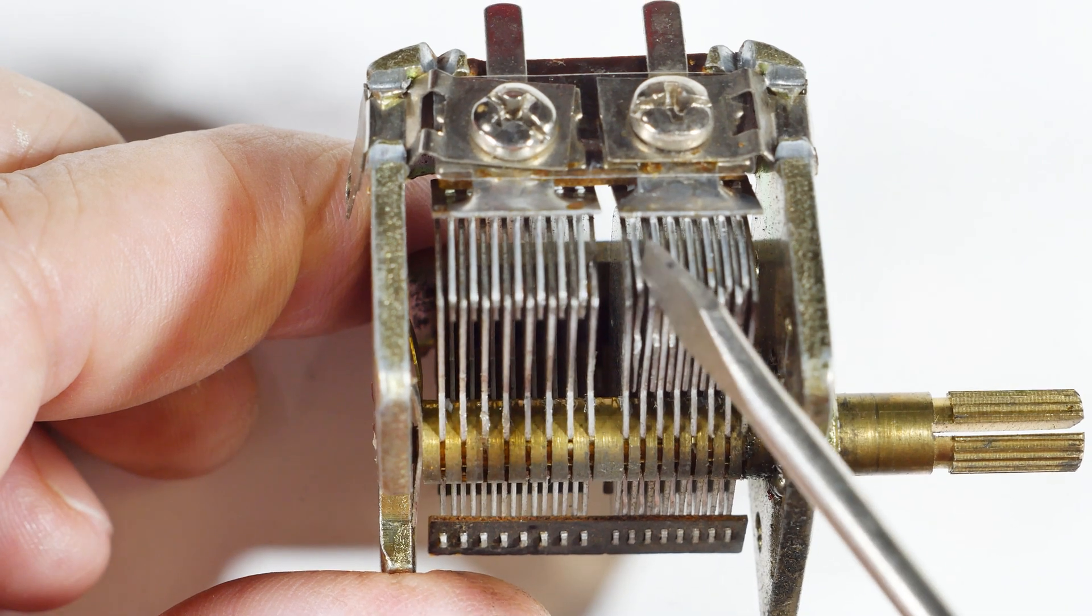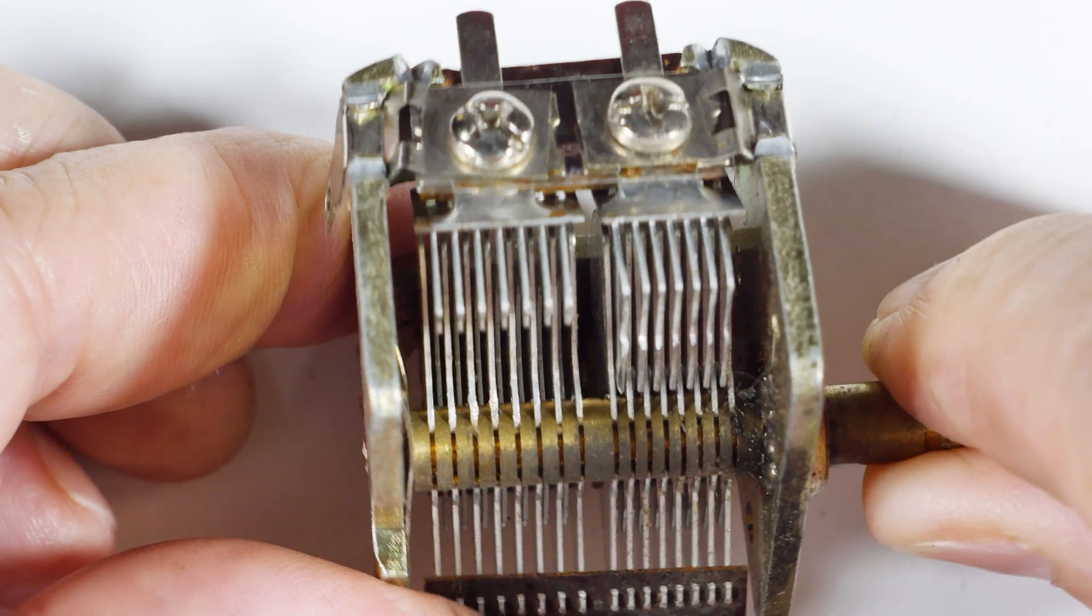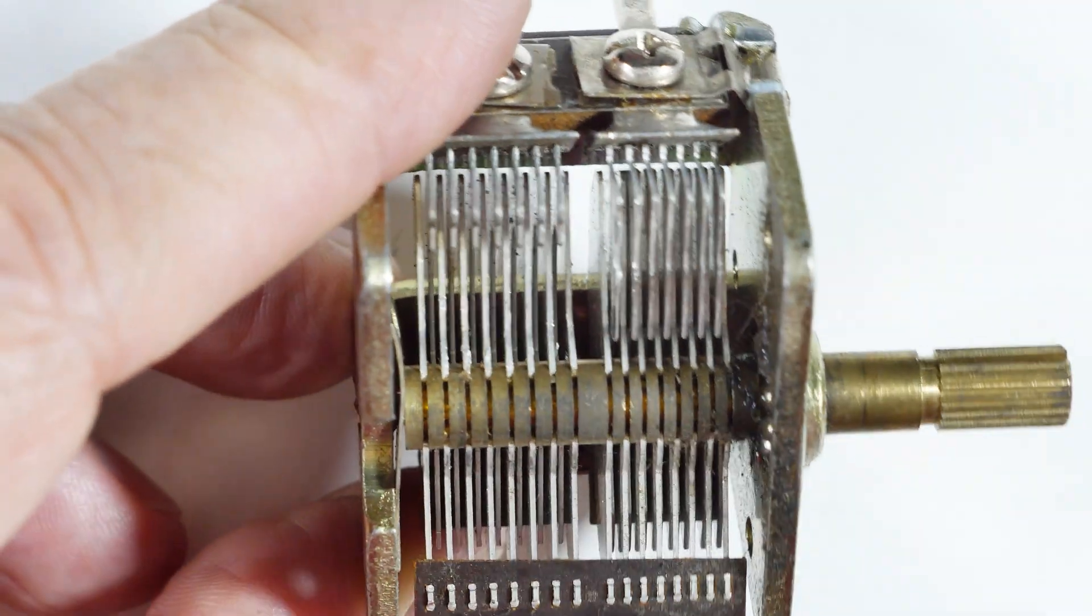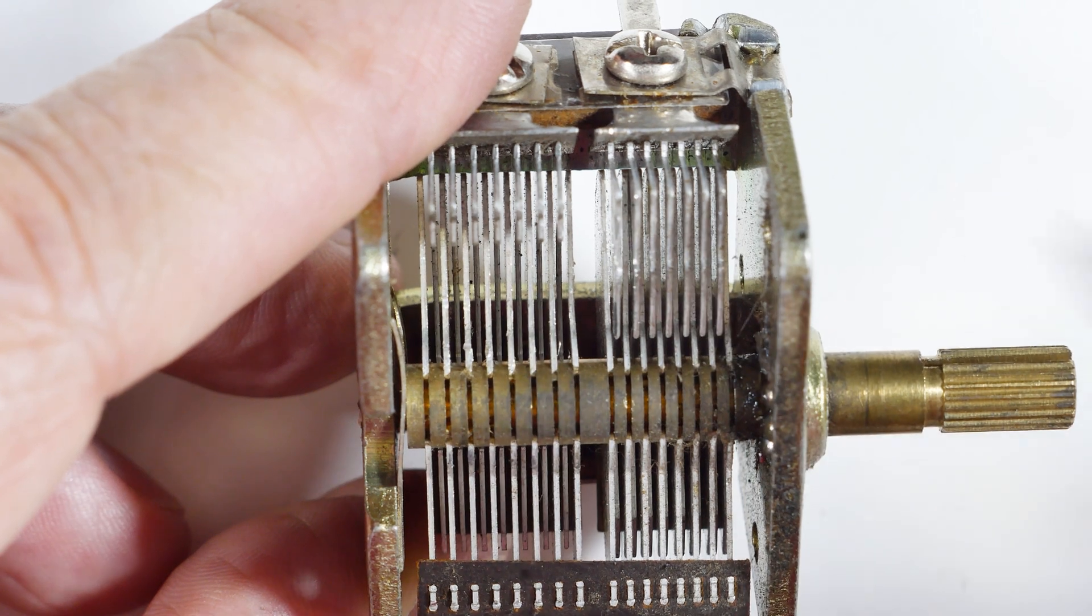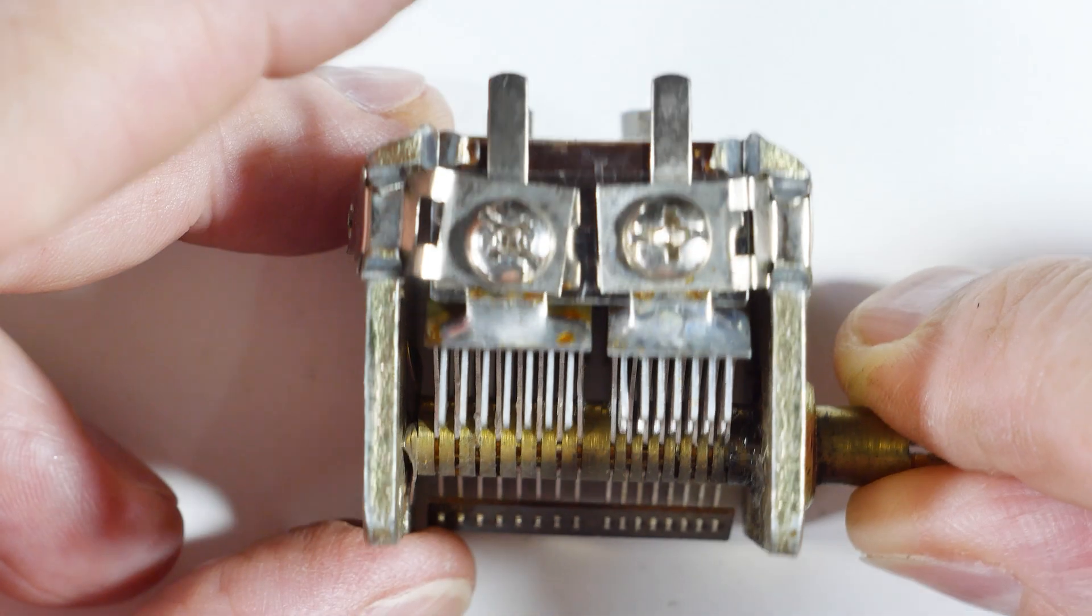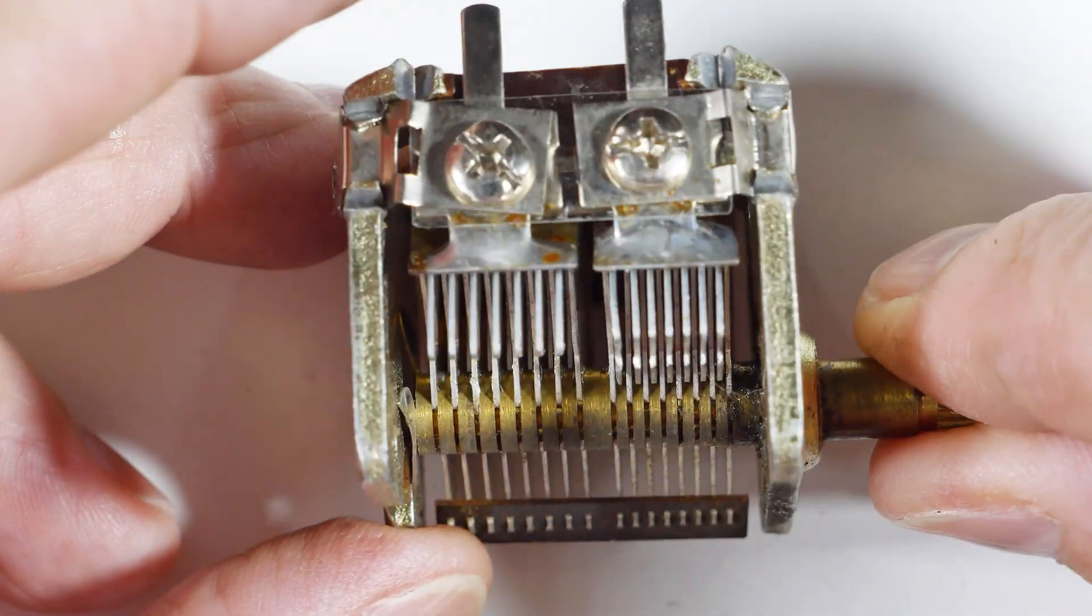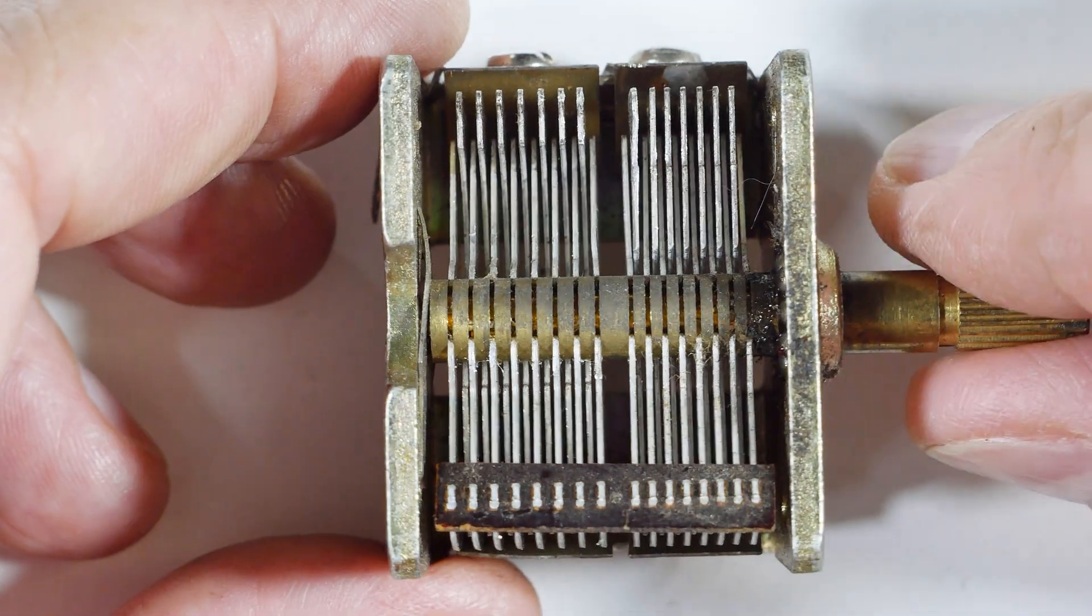This plate right there, it's one of the static plates, has been damaged real seriously here and it's no longer flat. Getting a tool in there to try to flatten it—I don't know, I've never been able to do it. There's probably somebody out there who can do it, not me. But this one has multiple points of failure.